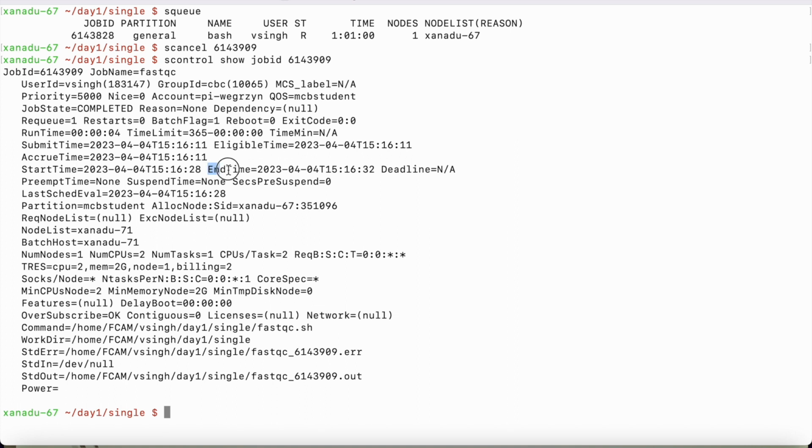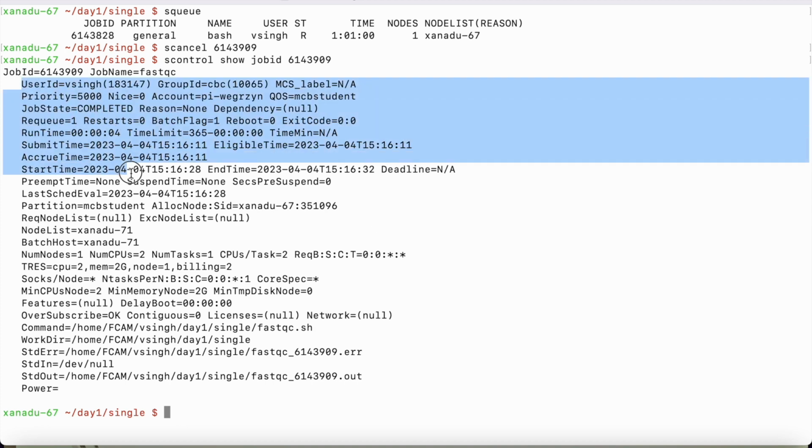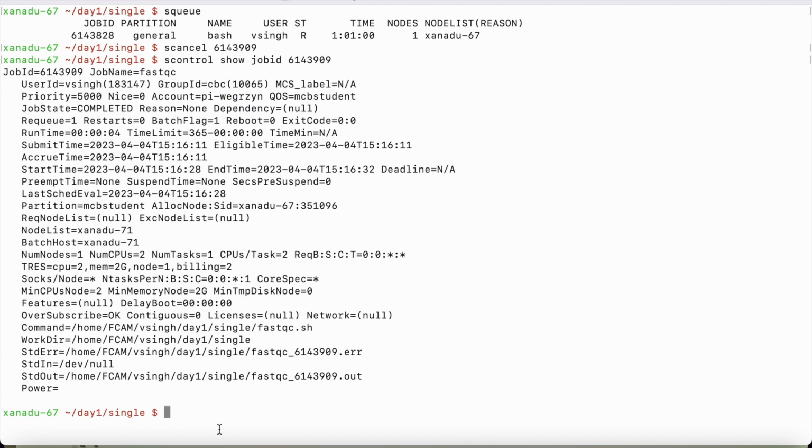So it's a good idea to keep track of your job. If you see that the end time of your script is coming closer, it's good to get in touch with us at cbcsupport@uconn.edu, and we will extend this particular job for whatever time period you would like. The key thing is that it gives you very detailed information about any job that you have submitted. It also shows where your error file is located, where the out file is, and where the script is located. All those details are out here, so it gives you much more detailed information.